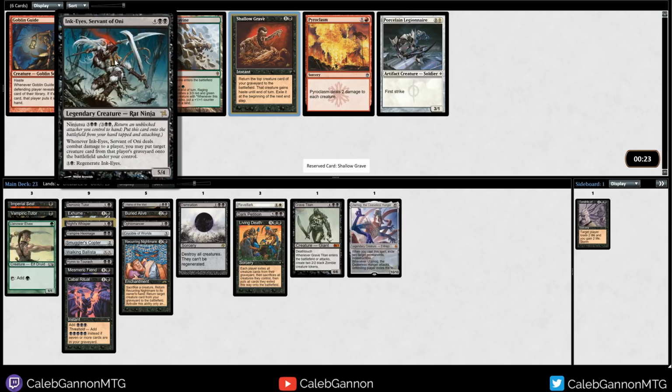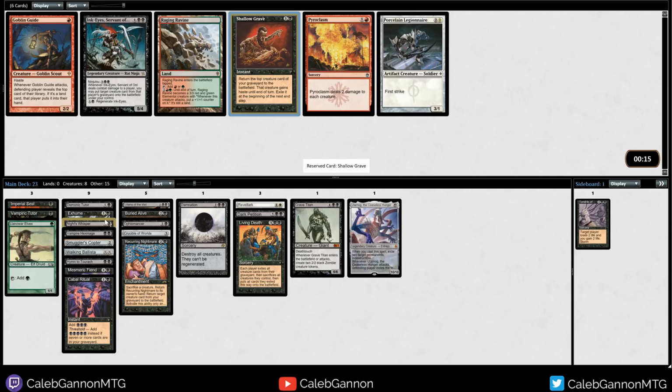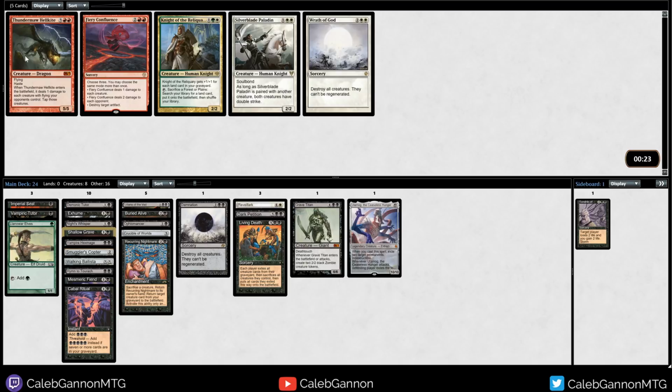Shallow Grave, Ink-Eyes. When it deals combat damage to a player, you can get a creature. I have tons of tutors, not that many actual discard outlets, but I have Recurring Nightmare, Shallow Grave, which is actually a pretty good combo.